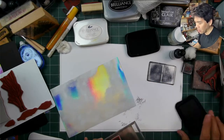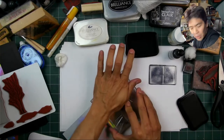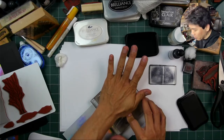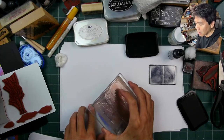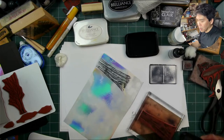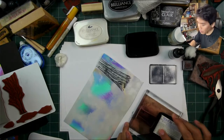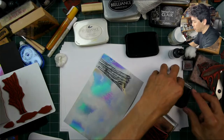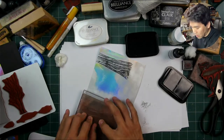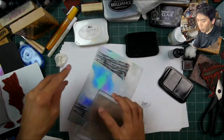I'm really shocked about Stazon too, in terms of different surfaces. I'm surprised at how dark Stazon Black is. The ideal black ink is one that's going to be as close to 100% black as possible. This really sticks on here. I've been pleasantly surprised. I would have thought certain types of pigment inks, the VersaFine Clair is right up there too, but a Marvy black dye is really dark as well, but I'm starting to believe that the Stazon might be even darker. Okay, Stazon, I have to remember to remove faster.